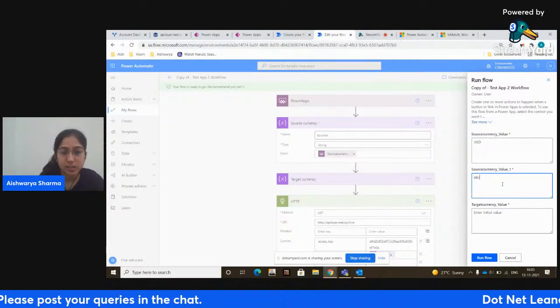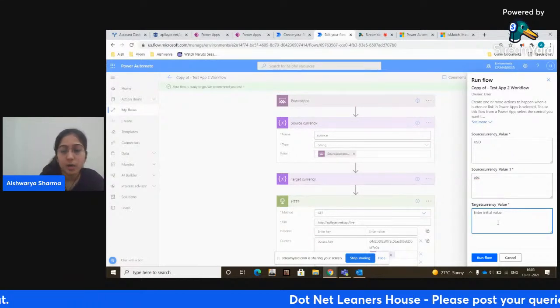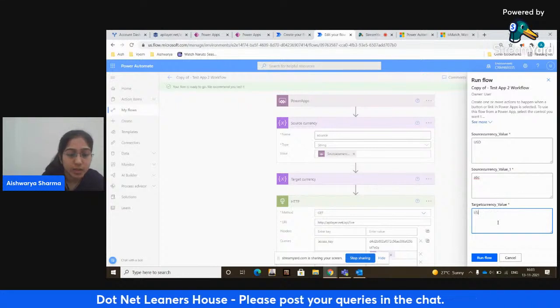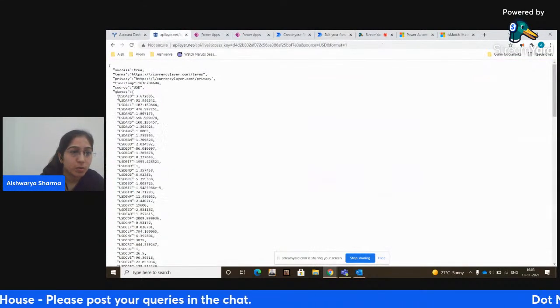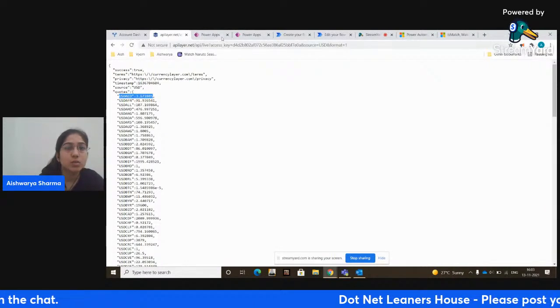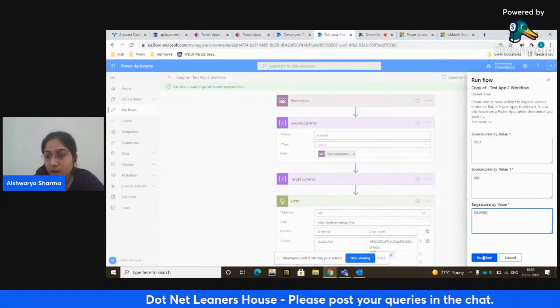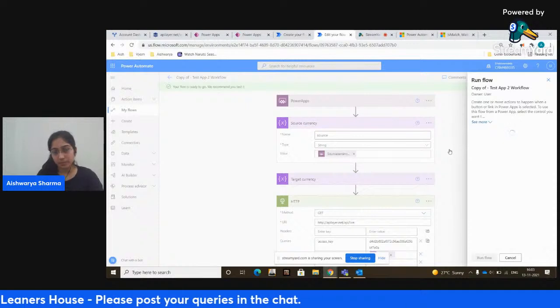This was some extra field that I gave, so it doesn't matter. And now you want to convert it to the target, right? So target is USD AED, for example. Like for example, you want to convert from USD to USD AED. So I'm giving it over here and I'm running this flow. So let us see what happens.